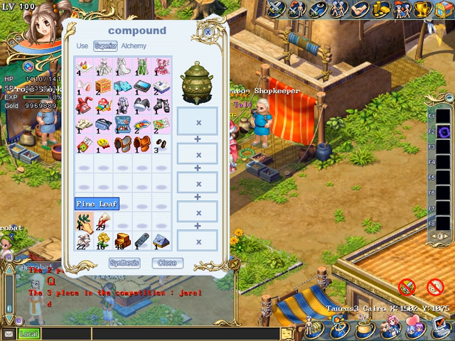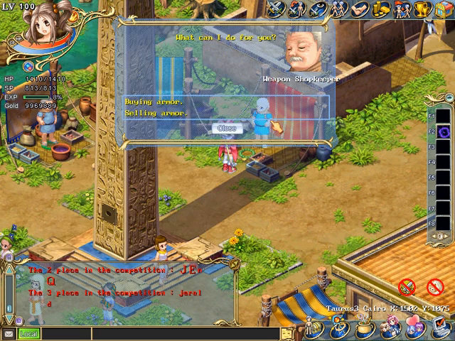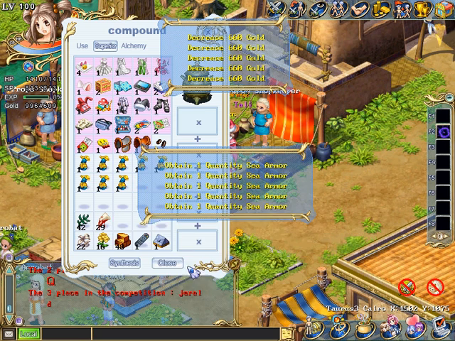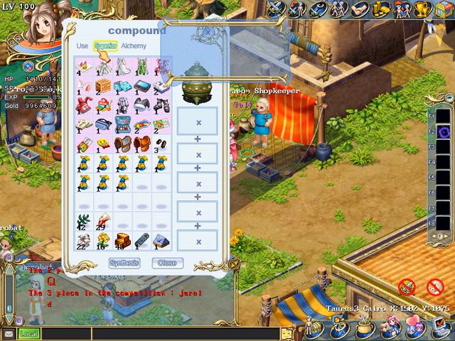First we're going to make the leaf. So we're going to use fine leaf and sea armors. Now this fails a little bit, so you might want to grab a bunch. And make sure you're on superior.